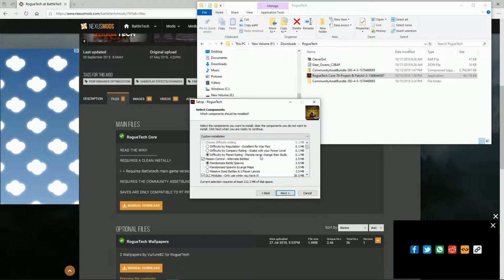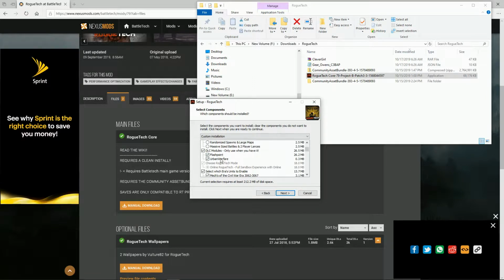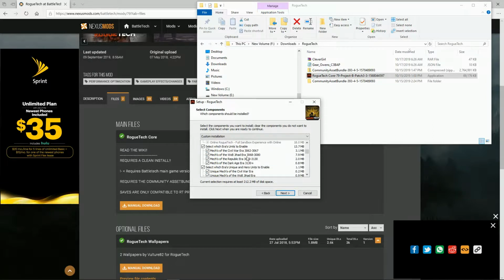That's going to force me to move from planet to planet to find ever-increasing missions, or I could go back and do some easier missions somewhere. I'm going to randomize my battle spawns. I'm going to flick DLC on. Make sure if you don't have any of these, you don't select them. So if you don't have Flashpoint and Urban Warfare, unselect these. But if you have them, go ahead and pick them up.